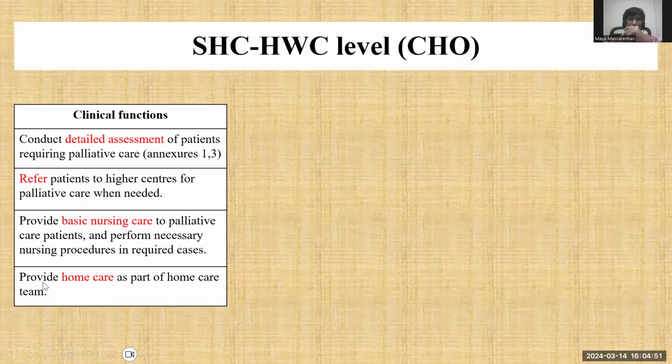The CHO is also part of the home care team. Remember that. So remember early diagnosis and treatment, referral if you cannot treat, follow up, counseling, and teleconsultation were the clinical functions. Here you can see assessment is part of early diagnosis and referral. Nursing care is also part of treatment. Home care is also part of that. So these are clinical functions.